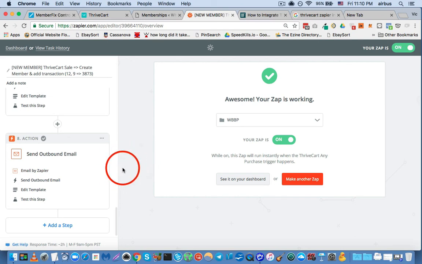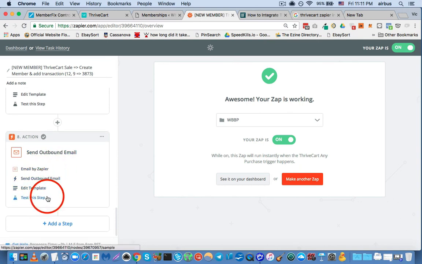Now, one final comment I want to make is you don't have to use the Zapier email or Gmail. You can actually use your email marketing program. For example, if you use ActiveCampaign, you would have to create 2 steps. You'd create an ActiveCampaign step which sends that user's details to ActiveCampaign and creates a custom field called password and passes the password value to that field.